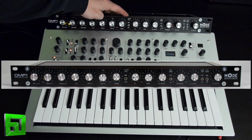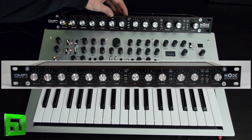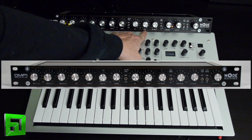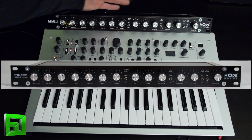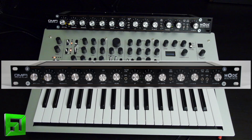The filter control has a sidechain input on it, or you can have it getting a trigger from your audio input source. So you can send it kick drums or whatever and have it start ducking. Lots of fun things. You've got an up and down control. Now these are actually envelope controls, so you're basically controlling the slope of the envelope on here. And we have an envelope depth control that's also on an attenuverter, so you can have it pushing the filter open or slamming it closed.